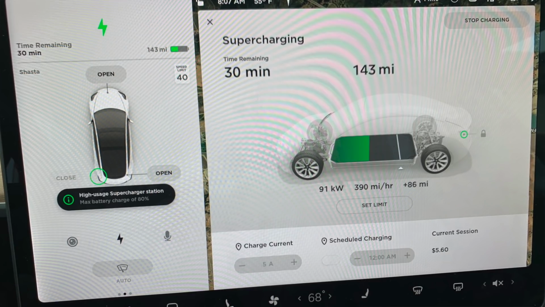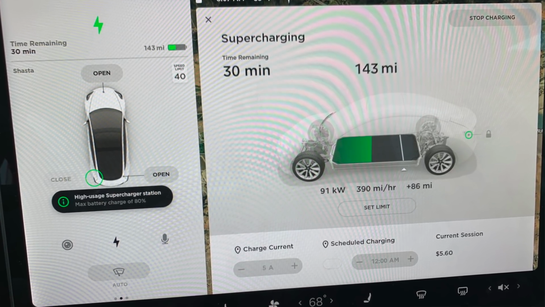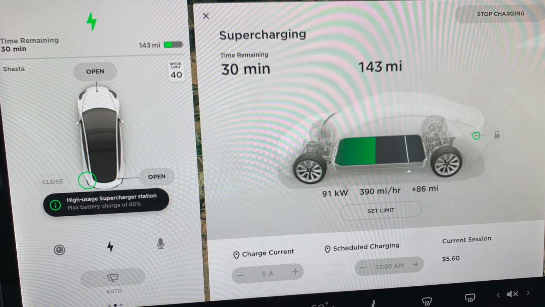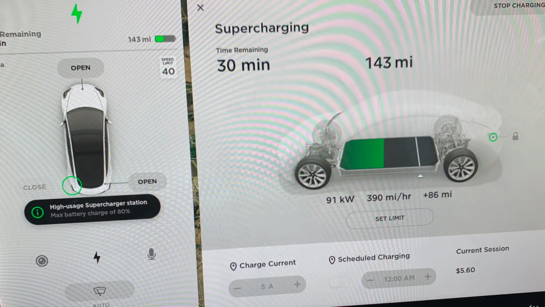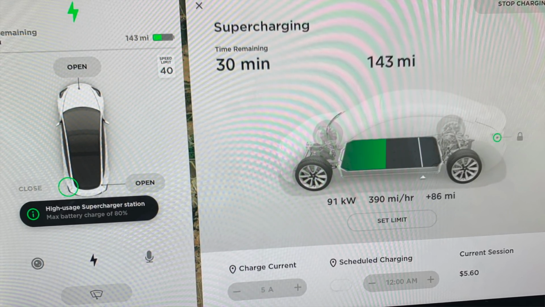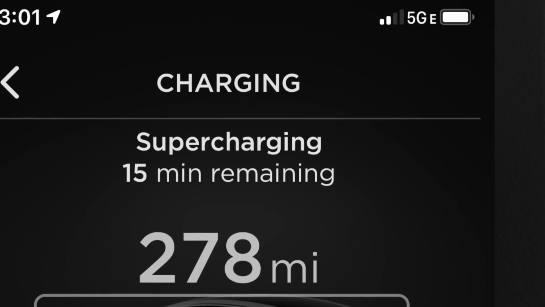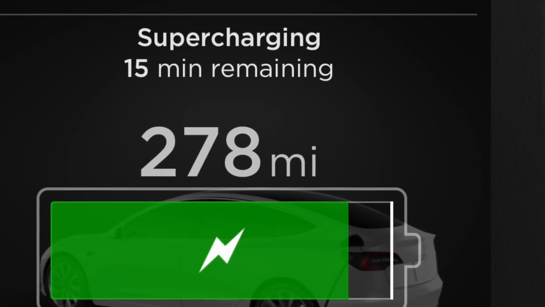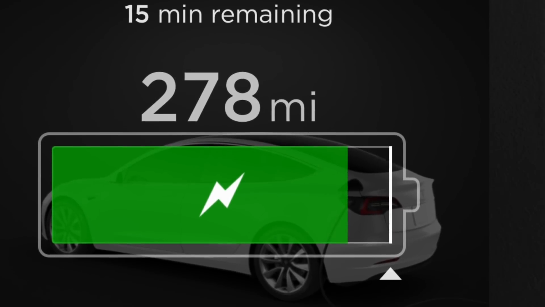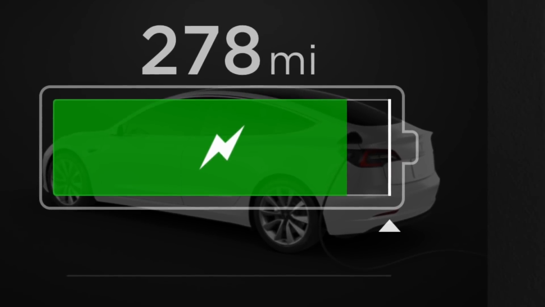While you're charging at a supercharger, the screen will display the time needed to get to your next supercharging stop or your final destination. If you charge longer or shorter, the computer will adjust the timing of future stops. If you step away from the car while it's charging, you can monitor its progress from the Tesla app. If you get close to a certain charge level, which is typically 80%, the app will give you a notification to help you avoid idle fees. If a supercharger on your route happens to have an outage, the Trip Planner will let you know with a notification and reroute you to a different charging station.